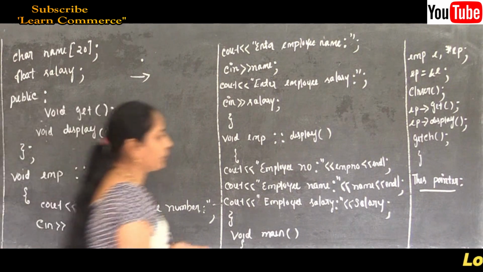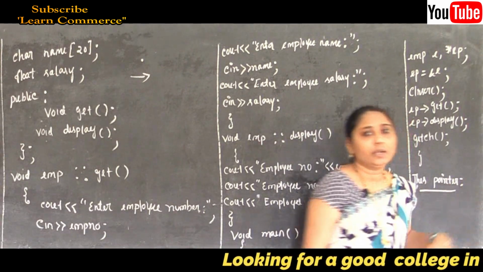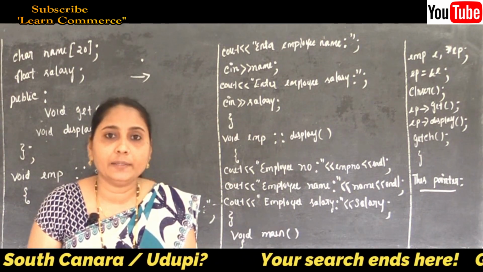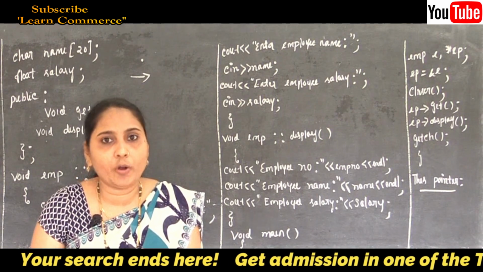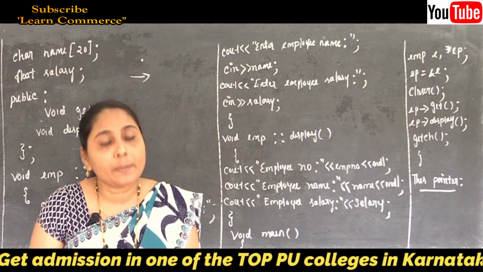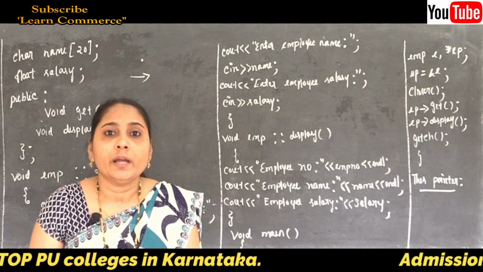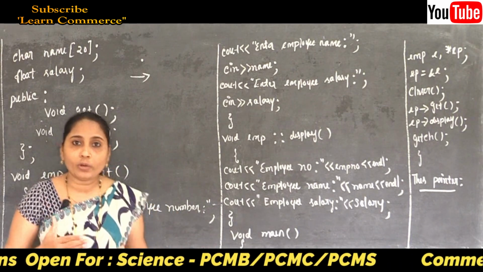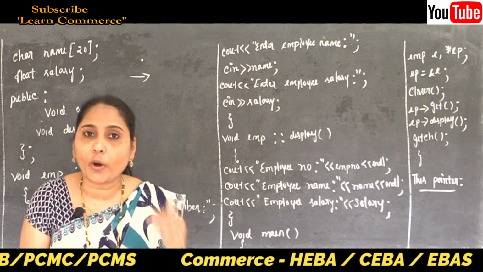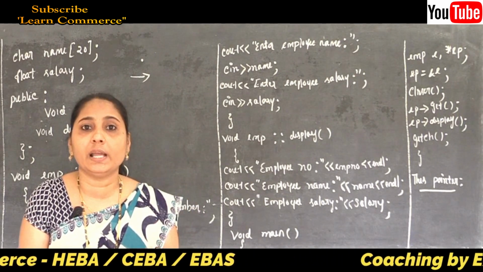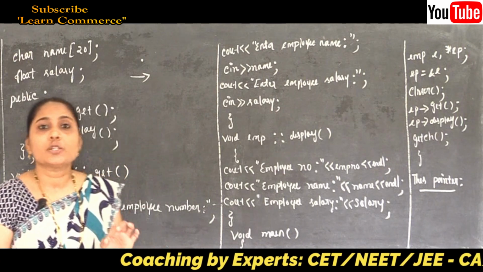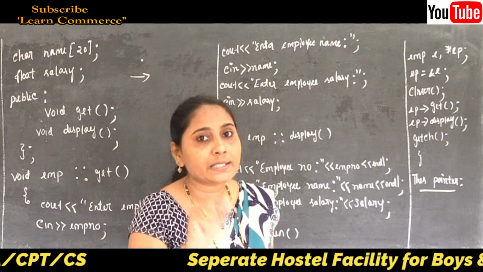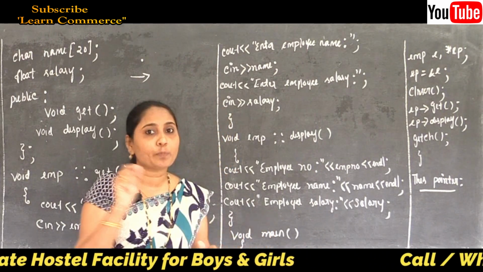And the last concept is our this pointer. So what about the this pointer here? The this pointer means we know that every variable or every object in our C++ has access to its own address. All those variables are going to access their own address just by using one pointer. The name of the pointer is called the this pointer. Clear this point here? So the name of the pointer, and why are we using this pointer in this case?